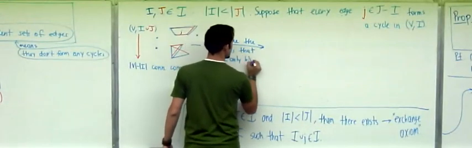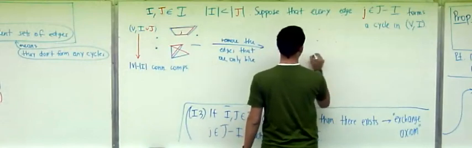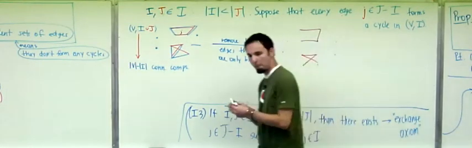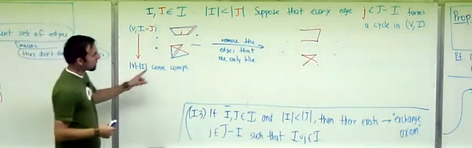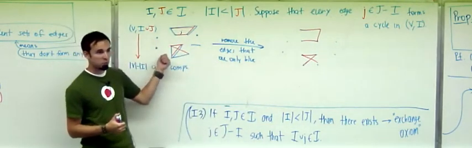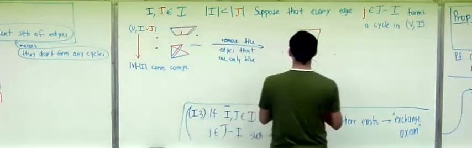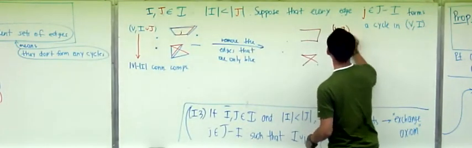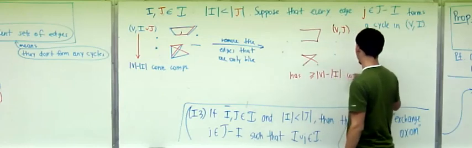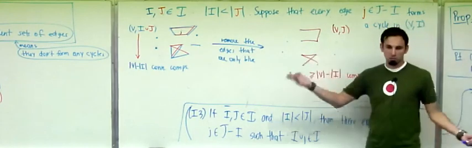Only blue. Well, you get some other graph that contains only these guys and these guys. How many connected components does this guy have? Well, definitely at least this many, because this one is more disconnected than this one. Here I had a bunch of things. If I disconnect them, then I'm going to form more connected components. So this guy, which is the graph V, J, has at least that number of components, if not more. Okay. If you delete edges, you disconnect the graph even more than it was already.